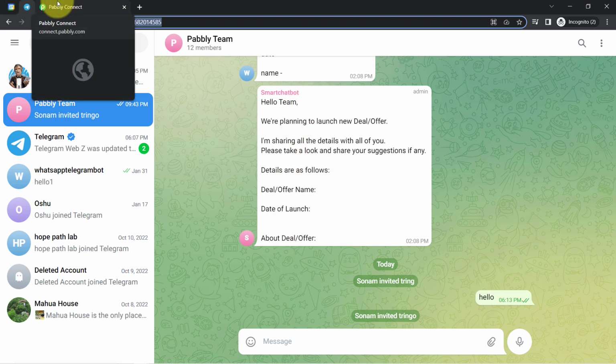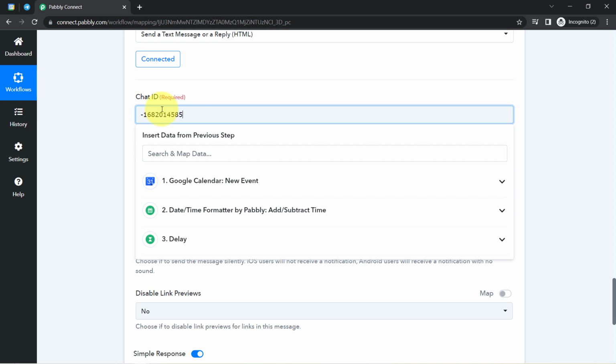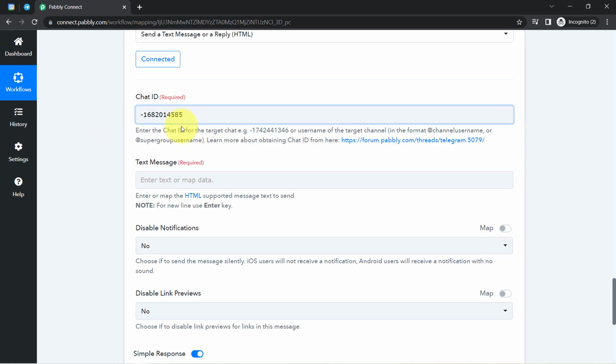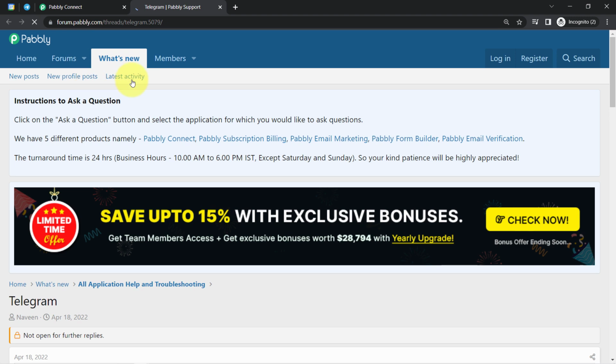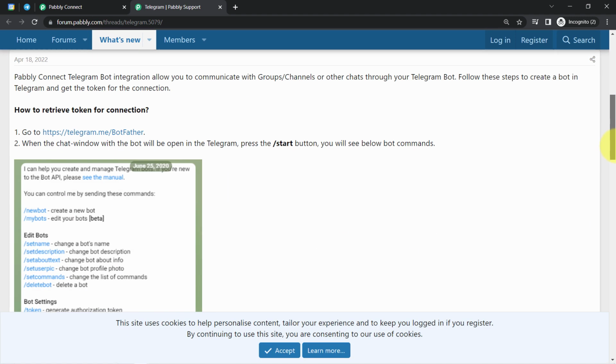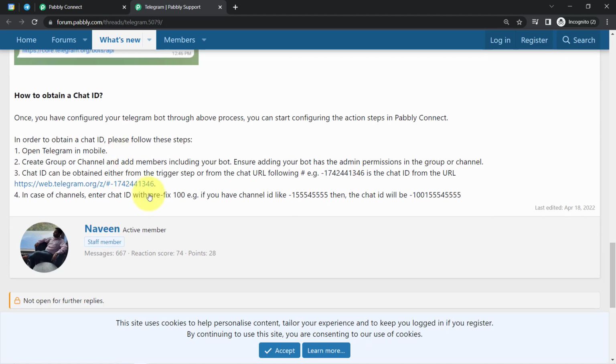Okay, so I have copied the same, coming back to Pabbly Connect, and let me paste the same. And here you will have to read the instructions, and you will also have to visit this particular documentation, because the instructions for getting the chat ID are available here only. Here you can see at the end, how to obtain a chat ID.